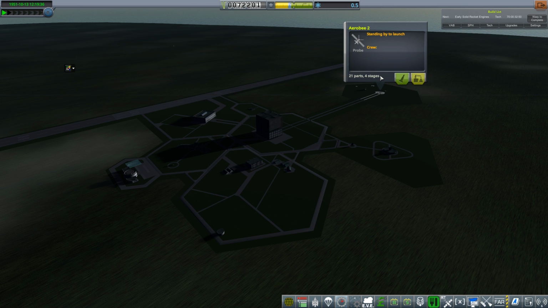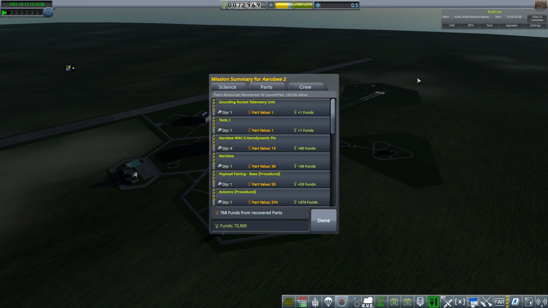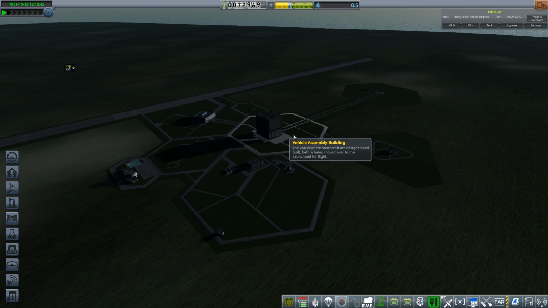Technically, it didn't take off. Technically, I should just be able to wheel it back in, say, hey guys, that engine, yeah, it's broke. All right, let's see if I can do that. Let's see it pop up. Hopefully. It looks like I can recover. We got 768 funds from recovered parts. Okay, so I should be able to build another one.